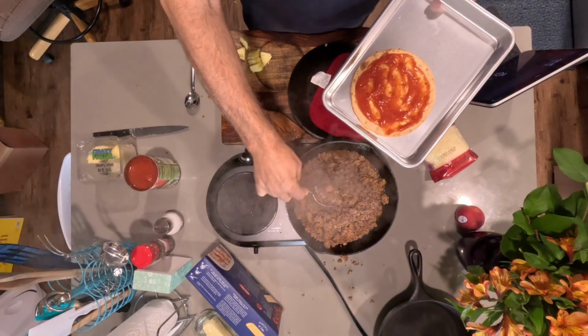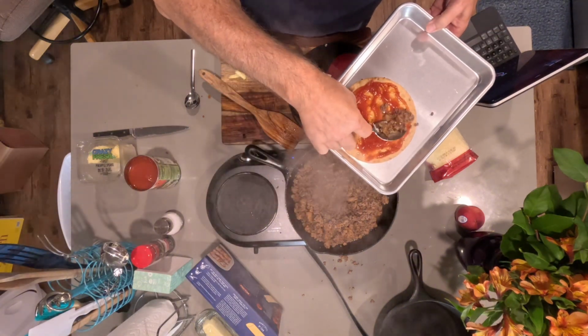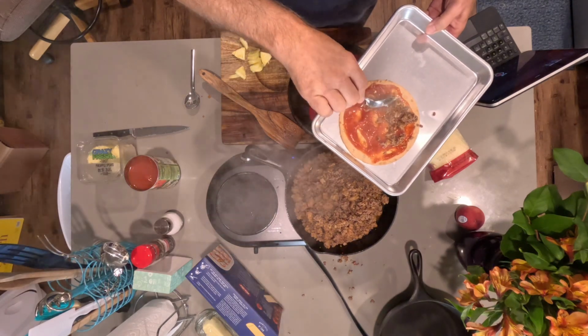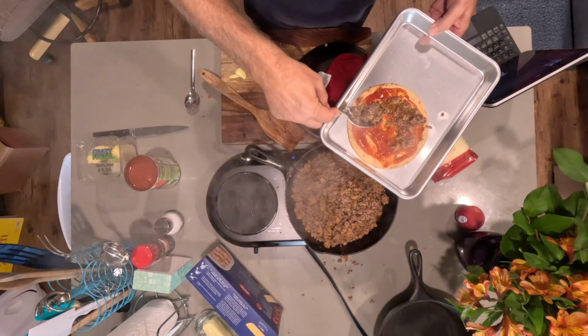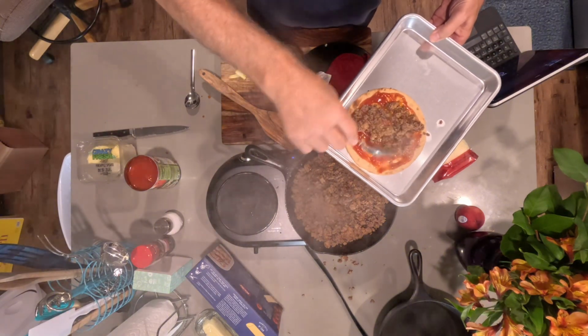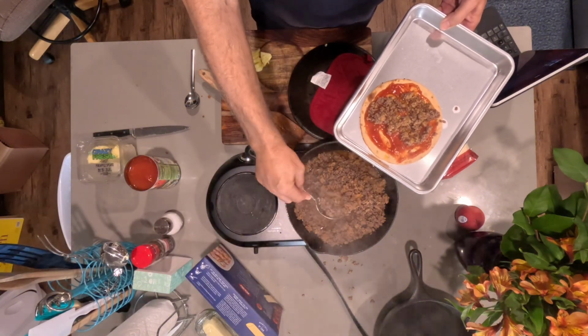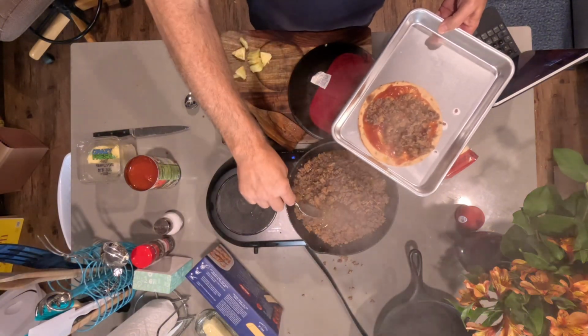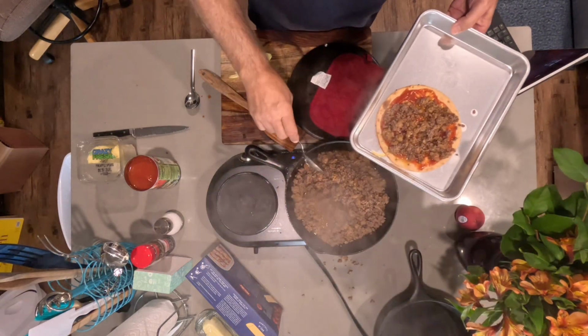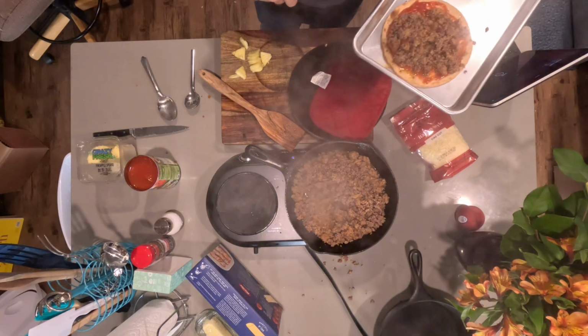So let's just go ahead and put some of this ground beef and Graziano mixture on there. We're going to have us a sausage pizza with a little bit of pineapple.